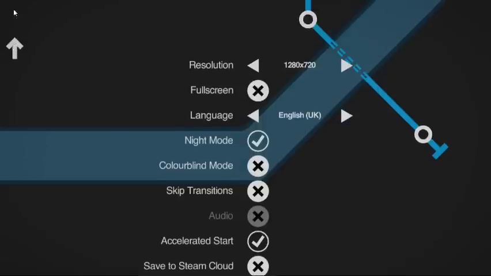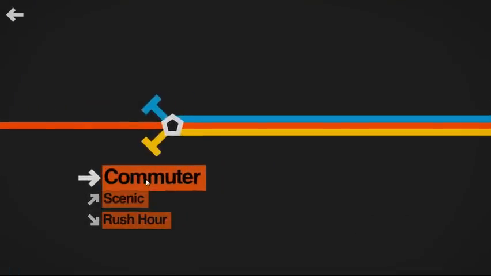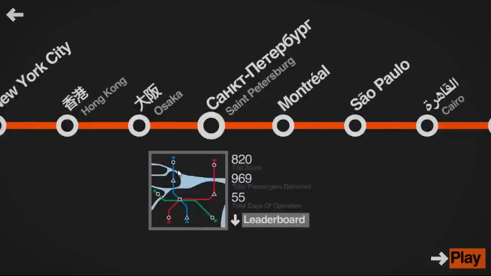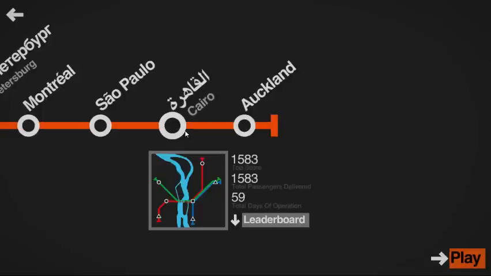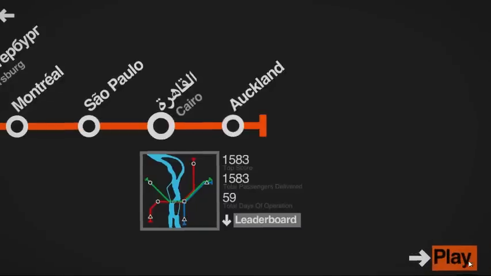But let's jump into the game itself. I'm going to go with the night mode, and we're picking the commuter mode, and let's pick some nice map. Let's go Cairo. Cairo looks fun, with the Nile there. So let's play. And I actually managed to click on the play button.